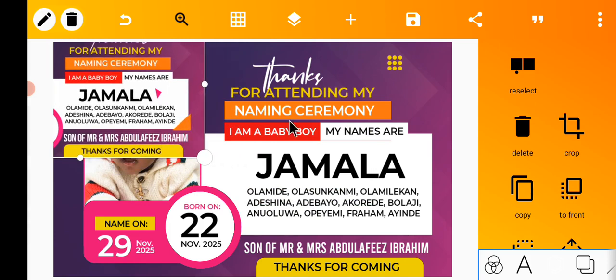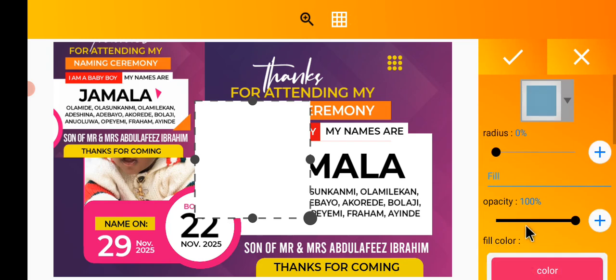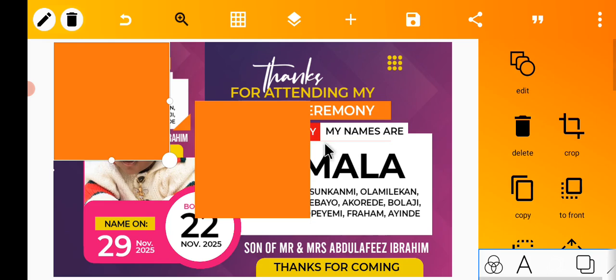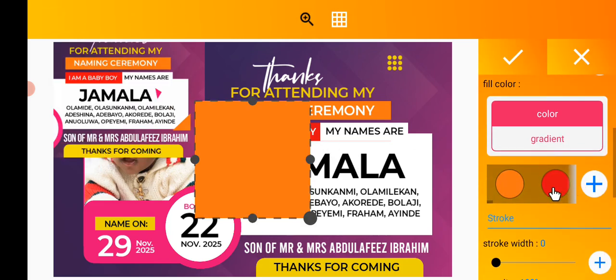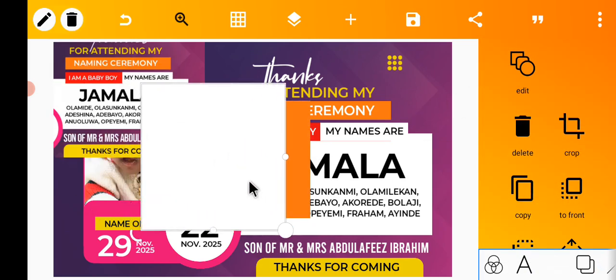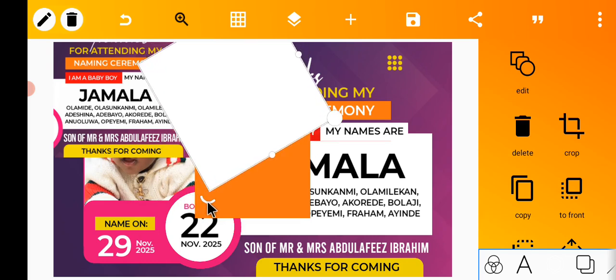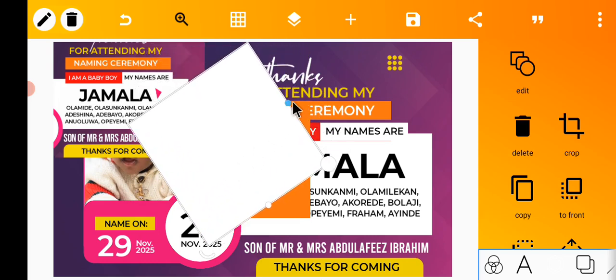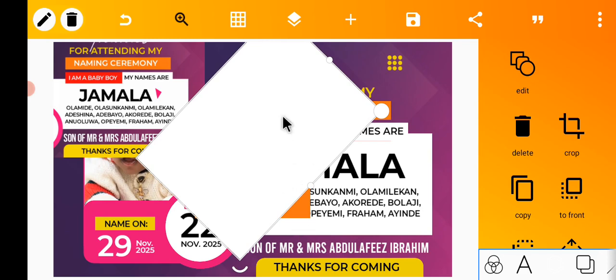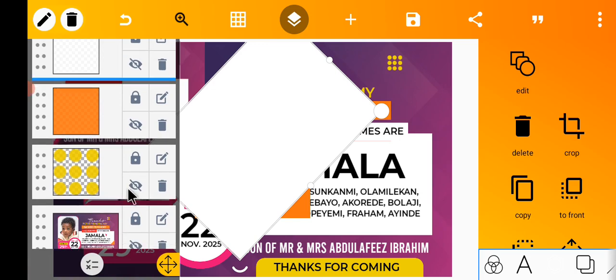So how can we create this kind of shape here? To do that, you take a shape, you can just change the color, then you make a duplicate of it, you go to edit, you also change the color now to white. When you change the color to white, you can now do something like this. Make sure you rotate this, then cover this other side. Then you merge the two, erase this side and leave just this side.